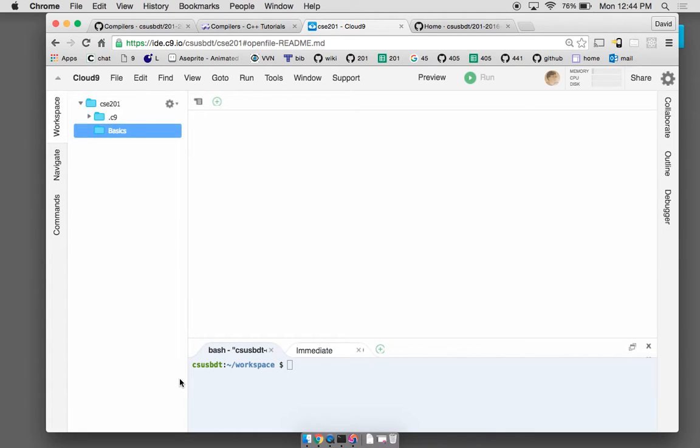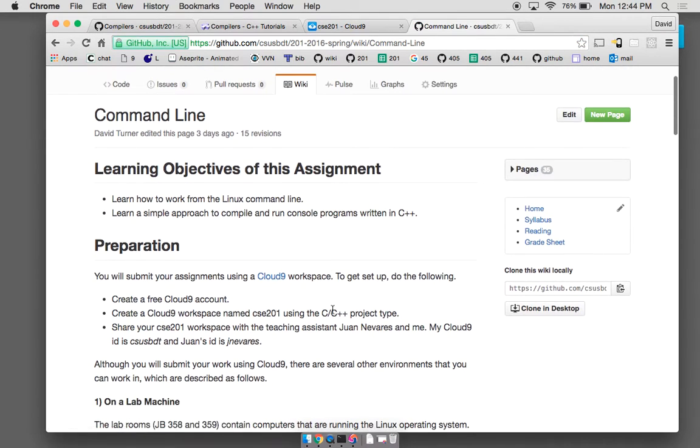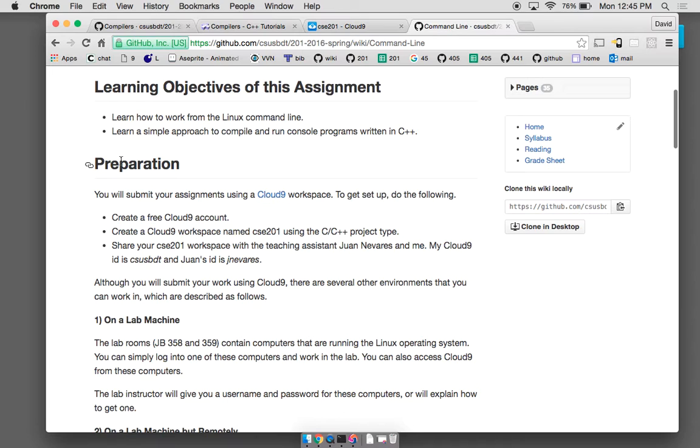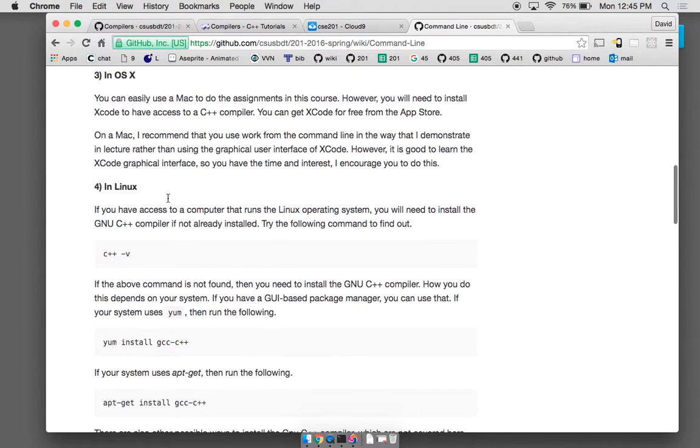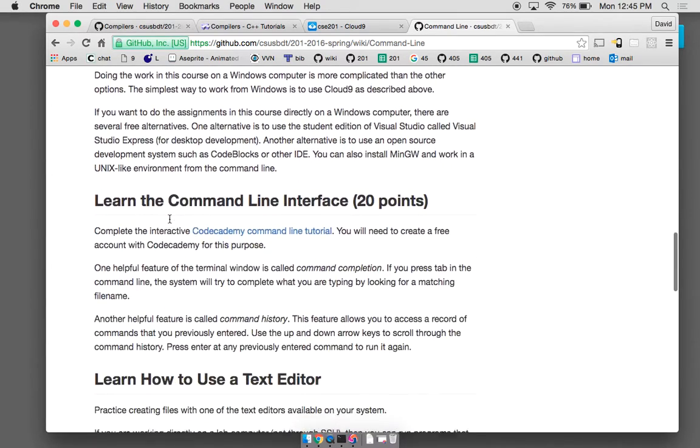But that's not how I want you to create new folders, because one of the learning objectives of this course and this assignment in particular is to learn how to use the command line. So for preparation, you create this Cloud Nine workspace. That's what we're doing now, right? I'm in OS 10, basically just using the browser.